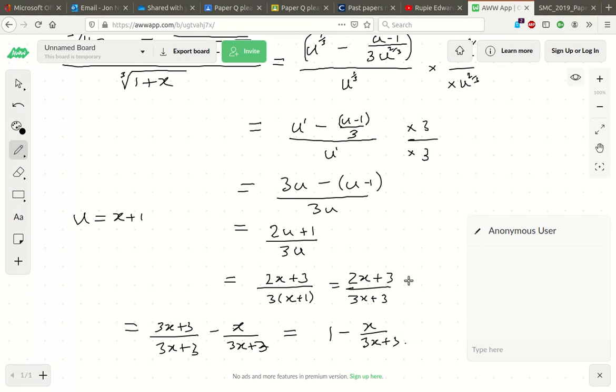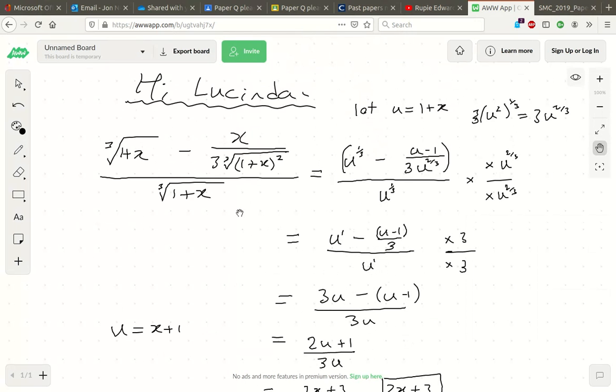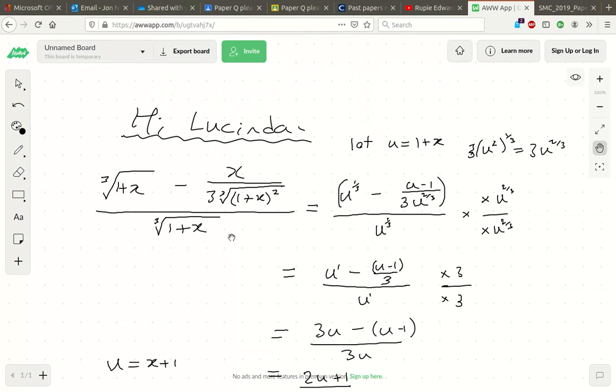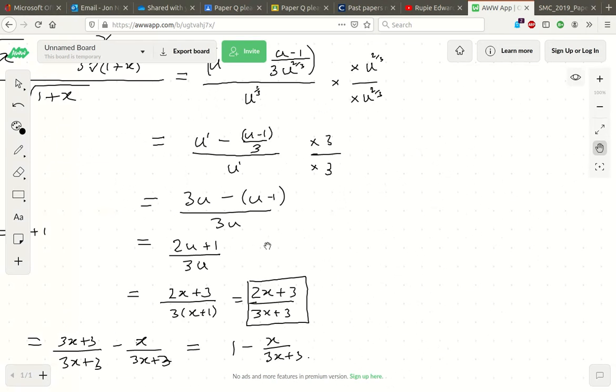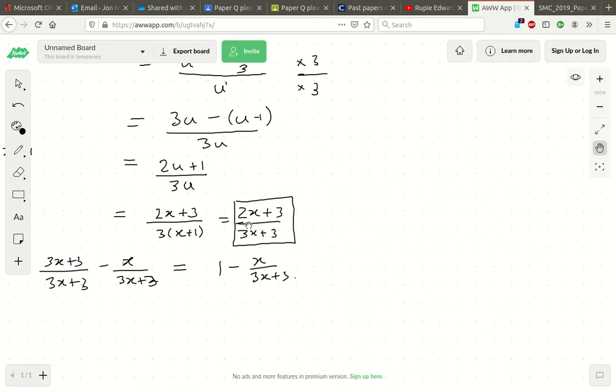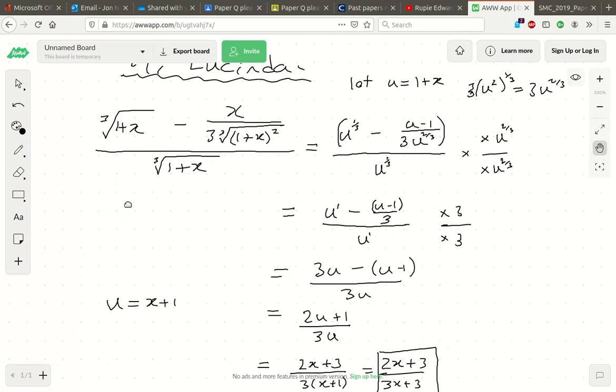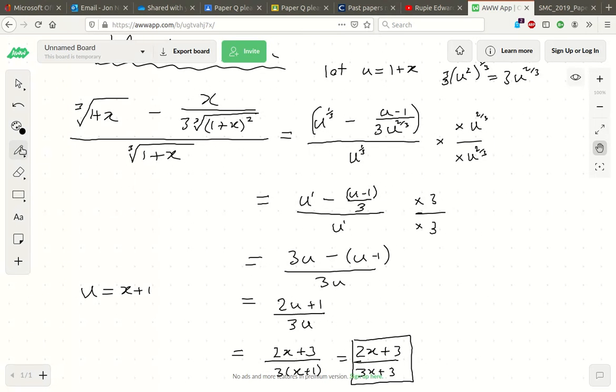Okay, right. So I'm happy with that. Now, I tell you what as well, though. I'm never really happy until I've checked my answer. I think the final answer is this. Now, is there a way I can check? Well, let's pick a number which I can plug into this and see if the answer which pops out is the same as if I pop it into this, because then they should be identical, because this is supposed to be true. Really, strictly speaking, I should have a triple equals here all the way along, because these are supposed to be identical statements. They are not just equal, they are identical.